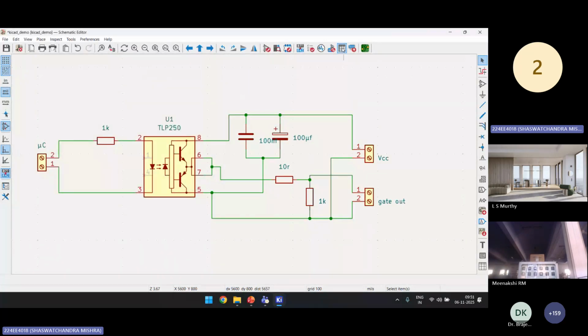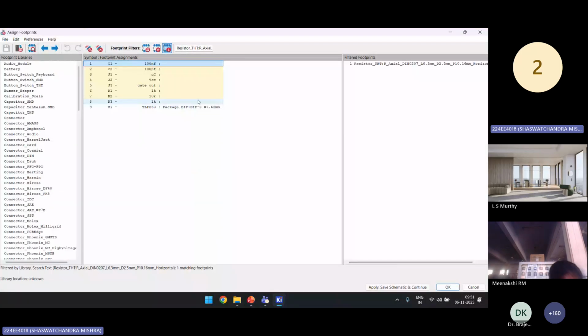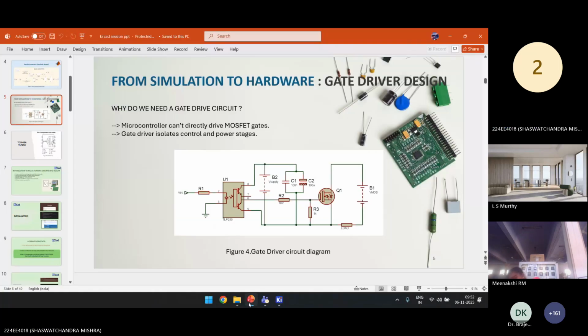Here you can see everything is listed, whatever we have added in our circuit. So let's say first we are going to add the 100 nanofarad one. Remember 100 nanofarad is the smaller one, so it is an unpolarized capacitor, right? So for the unpolarized capacitor, if you go to the PPT, I have given the footprint names here. Generally you will find these footprints in the datasheet of each and every component that you are adding.